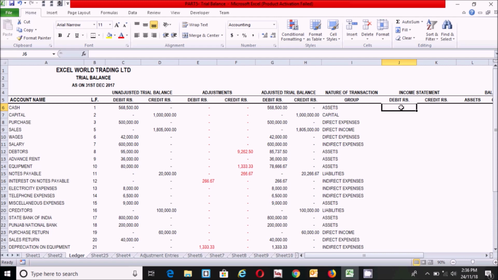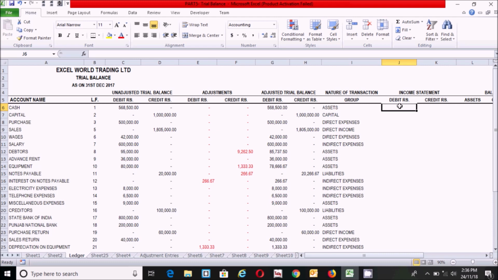The trading account deals with direct expenses and direct income. Similarly, the profit and loss account deals with indirect expenses and indirect income. Based on these criteria which I told you, now let's make the formula.